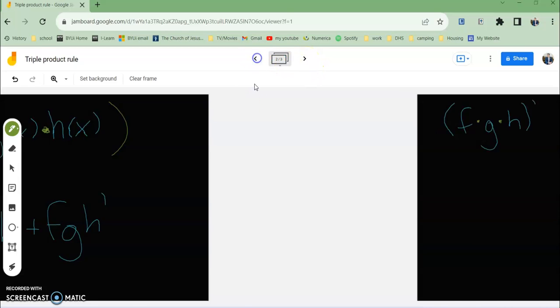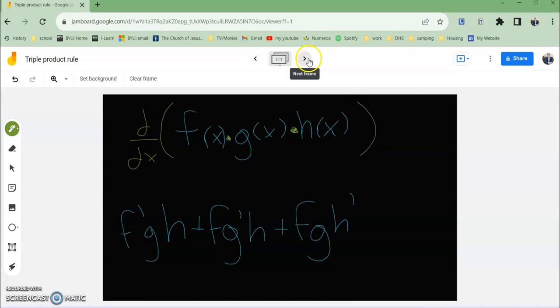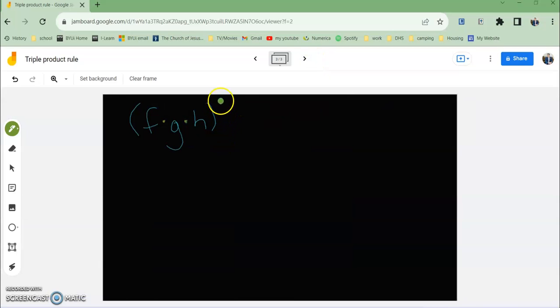So for simplicity, I'll take out the x's, and I'll use the prime for derivative. So we know that if they're multiplied together, let's just rewrite this as f times, and if they're multiplied together, we could just do g times h on the inside, prime. And that's exactly the same thing. If they're multiplied together, we can just use parentheses.